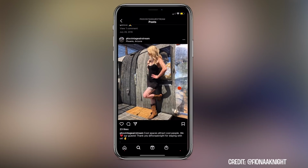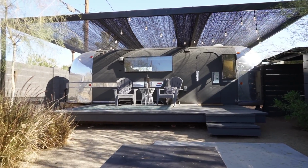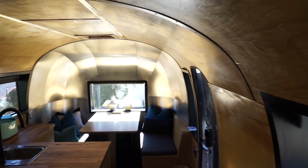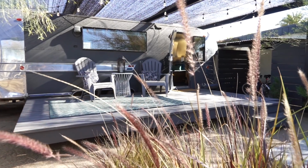Some of my favorite reactions have been from people who had memorable experiences in here. For example, I had a couple that stayed at the Biltmore, which, if you don't know, is probably one of the most storied, prestigious resorts here in the Phoenix area. And I said, from the Biltmore to the Airstream. My favorite bit of that entire story is afterwards they told me, we wish we never stayed at the Biltmore because it was so much cooler and more interesting to stay at the Airstream. We wish we had done that the entire time, which I was blown away by. I never think of my space as comparable to something like the Biltmore, but apparently experience is the new luxury.